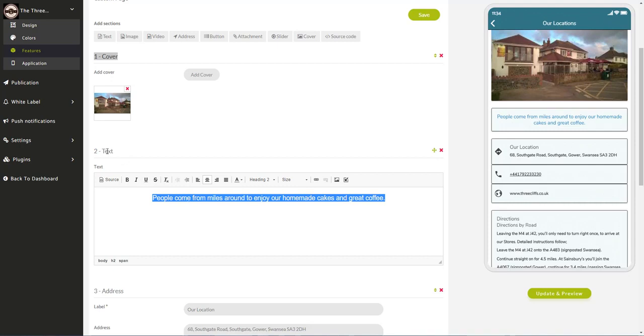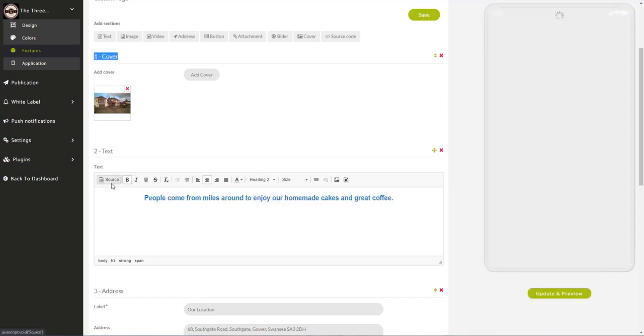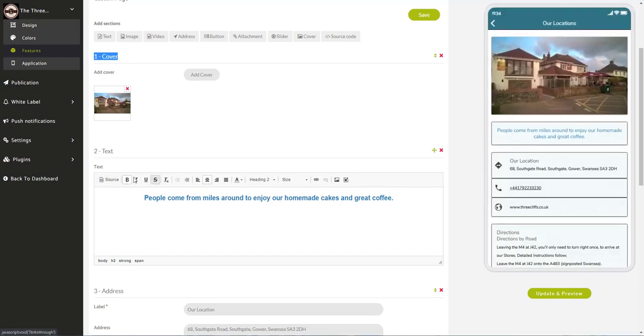Okay, so for that we've just used a simple text block, which is the first one, and then we put the text in. I've centered the text, and then I've made a change to the color of the text. I've gone to make it blue. I can change this to any color just by highlighting the text first, and then clicking this panel here and choosing the color that I want. As we're going for this aquatic theme, I'm going to choose the blue one and just make sure that the text is bold so it stands out. So I'll just update that so you can see. This is pretty standard for a lot of things.